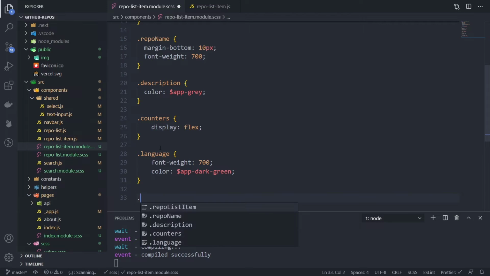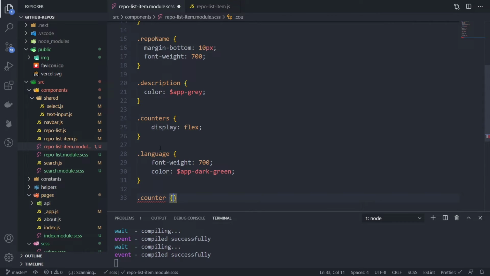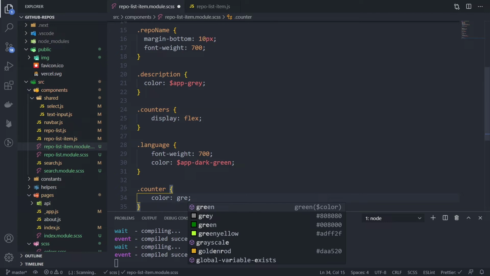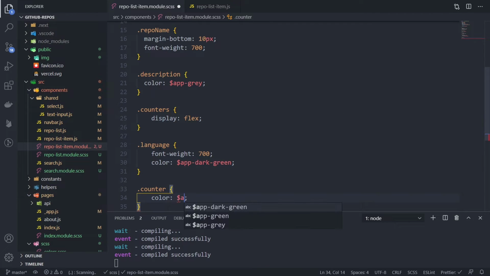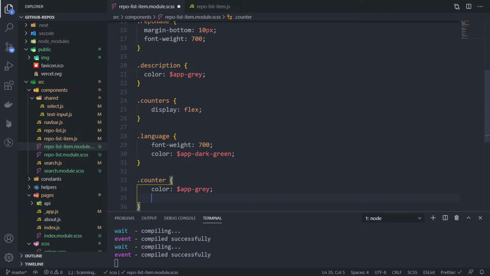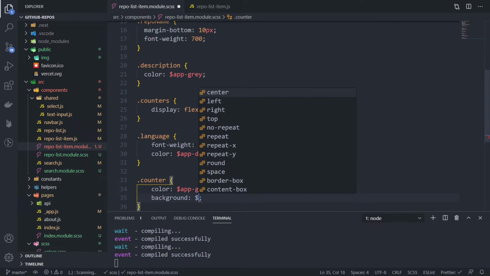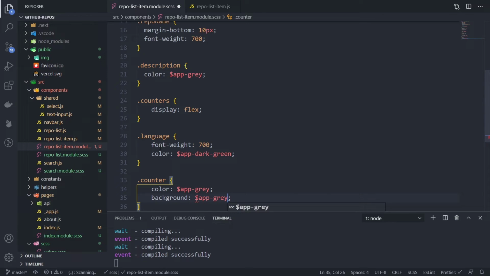Yeah. Then we have a counter, just the counter. Then we have color gray. Sorry, app gray. And background will be color of gray. Oh, sorry, light gray. Okay.